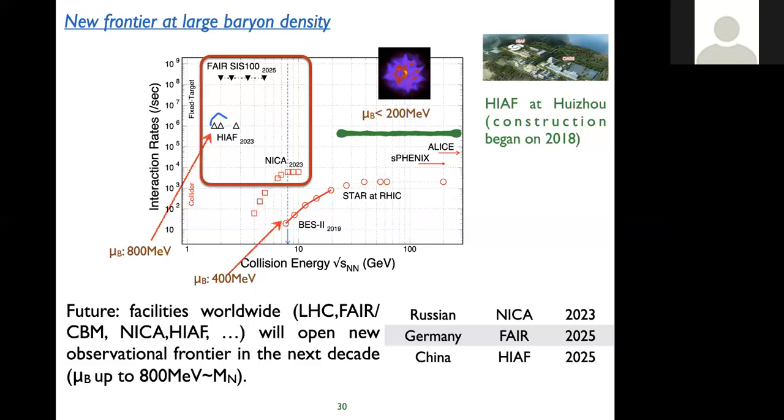So my point was essentially going back to what David asked in the beginning: suppose that you cannot go beyond the first order line, the phase separation line, at RHIC, but it may be possible, for example, at HIAF, NICA or FAIR, that you would be able to go past that point. So it was more like a question whether there is any more chance to get to the critical point from those experiments rather than RHIC. But I definitely understand your motivation for studying the beam energy scan.